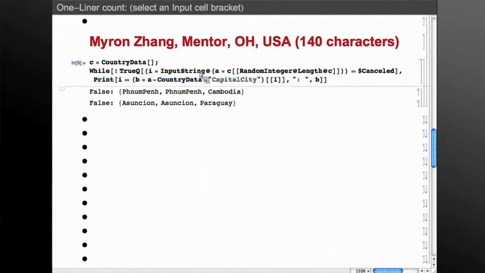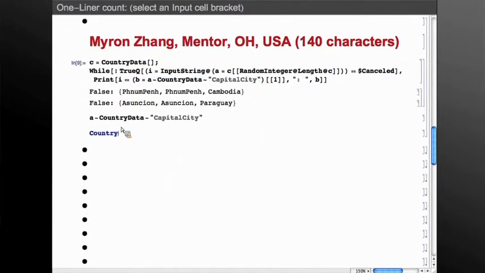So let me point out one bit of syntax that people might not be familiar with. This is the infix notation that Yusung just referred to. This little sub-expression here is equivalent to country data of a comma capital city.